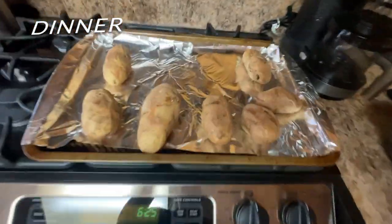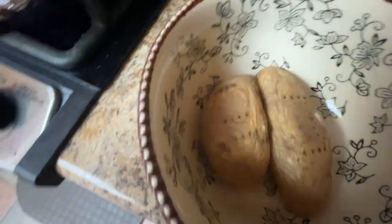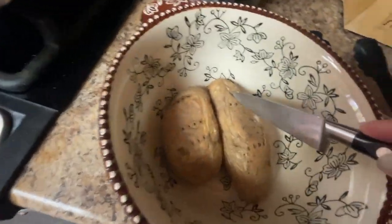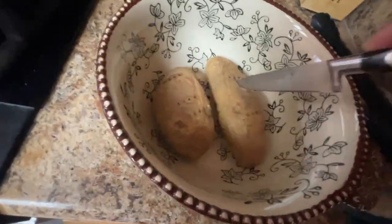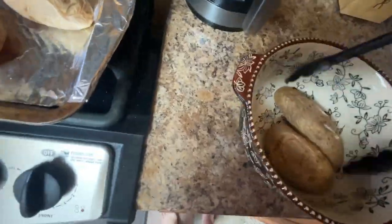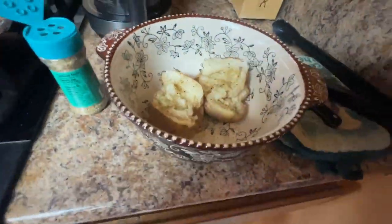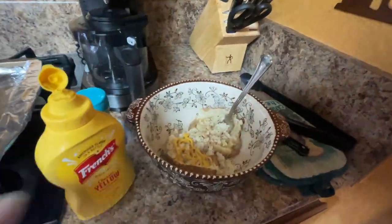All right, I really don't love baked potatoes unless they have a bunch of butter, but I can't have butter, so I didn't even know why I baked so many potatoes. But anyways, I already did it, so I decided to have 2 baked potatoes for dinner. It's very difficult to cut these open when you're just using one hand. But basically, I cut them and then squeezed them open with some tongs. Then I added some garlic and herb Mrs. Dash seasoning and gave it a little spritz of mustard.